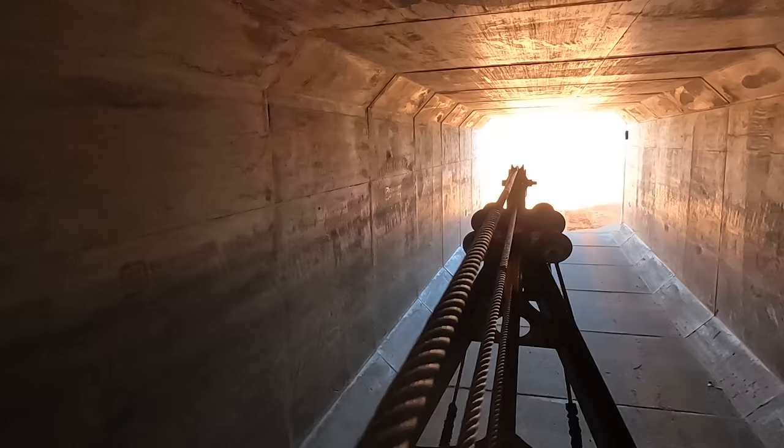Matt always likes to do burnouts in the tunnel. I'm hoping he doesn't try it with me back here, because the tire's right there. So that should answer a lot of questions. Will it fit through the tunnel? Yes, I think so. With 2 feet to spare, it easily fit through.